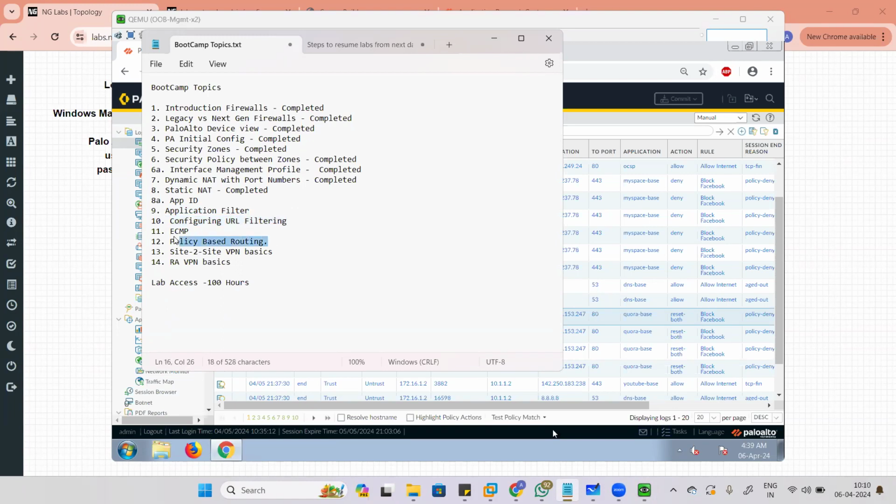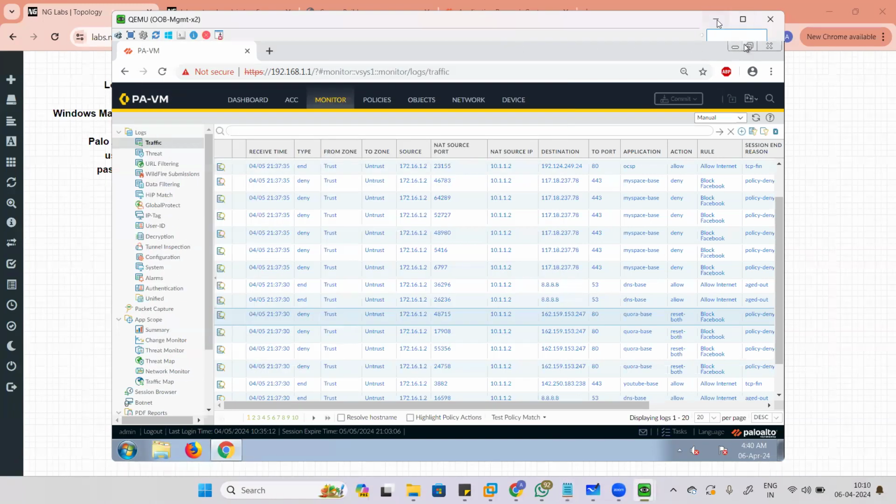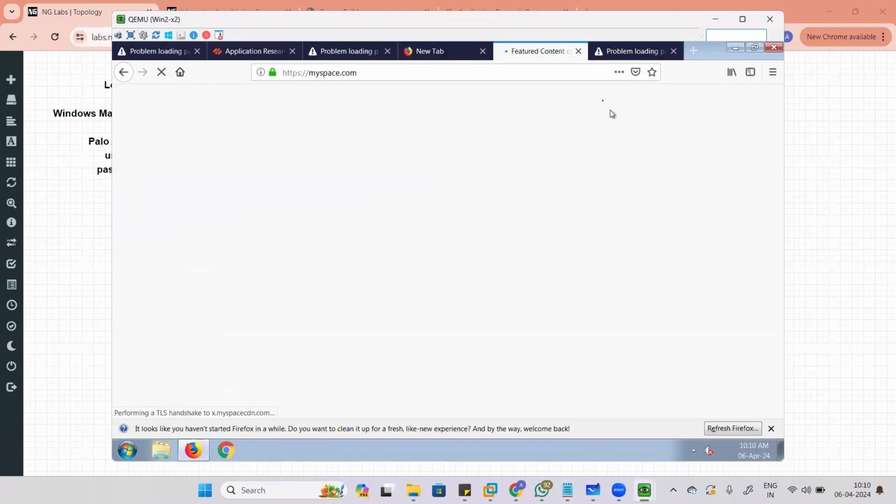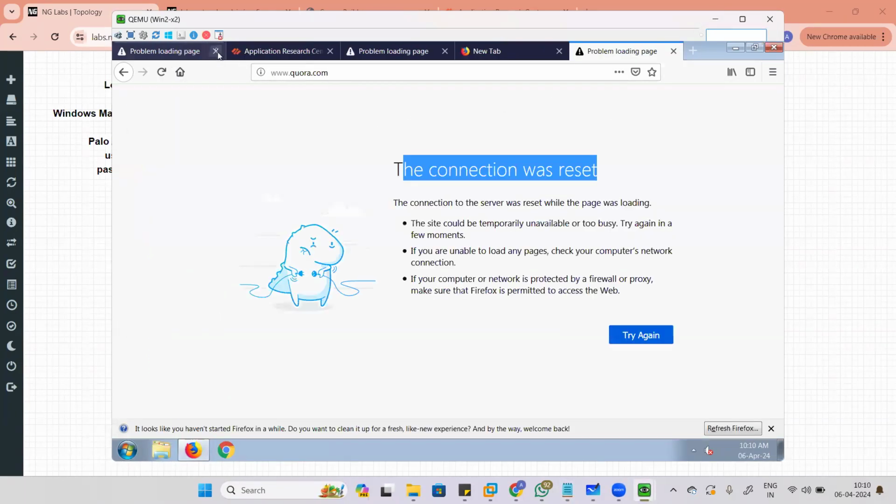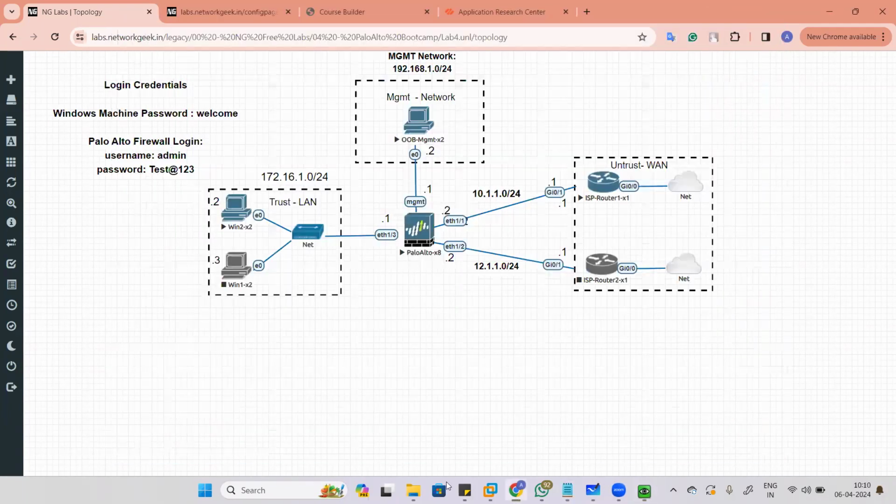Let's talk about these two features right now: ECMP and policy based routing. Okay. So, what is ECMP and why we may want to use that? Let's go to our whiteboard. I'll close these tabs. Cool.